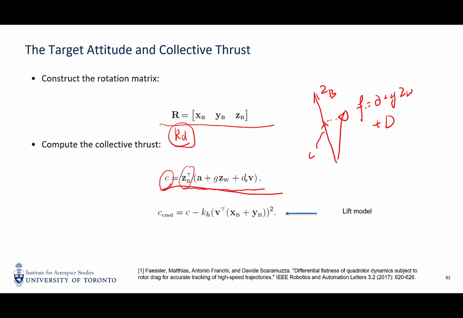So now the thrust is determined, the attitude is determined. Then we can pass it to a lower level attitude controller to do the attitude control as well as adjusting the thrust. So in this case, we can see that there are no Euler angles except the psi, which you set yourself. For the pitch and roll, we do not use pitch and roll here. We just use a rotation matrix.